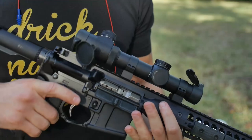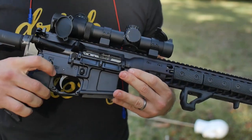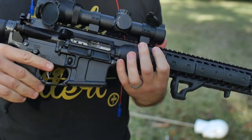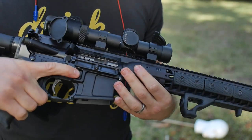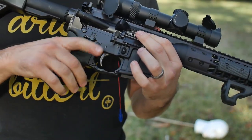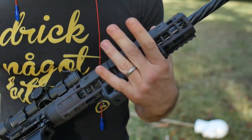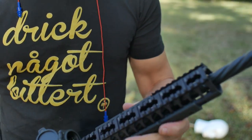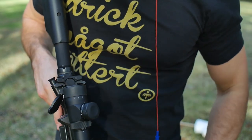A couple cool things I want you to see right here with this M6 before I shoot it. It's got a lot of ambi features — ambi safety, ambi mag release. So those of you who were born left-handed, you will be able to use this gun still. It even has an ambidextrous bolt release, which is kind of cool. Comes with a Magpul grip right out of the box. Comes with a hand stop — two hand stops really, kind of works like an AFG — and a couple of grip panels, plus some Picatinny rail pieces. Also, forgot to mention, ambi charging handle. This thing's almost completely ambidextrous.